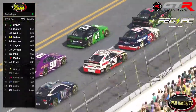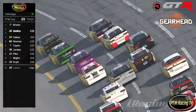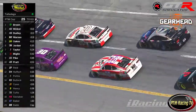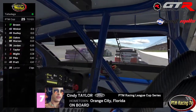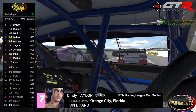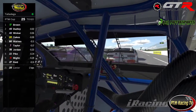Number 20, HendrickCars.com Chevrolet Camaro trying to move up on the outside. Got a little bit of help, got the number 07 of Cindy Colton Taylor right behind him. We know those two have worked well before and helped each other out when it comes to drafts, when it comes to pushing these cars to their fullest potential. But now that they're in the Cup Series, how well do they handle the heavier machines? How well do they handle the harder equipment to drive?